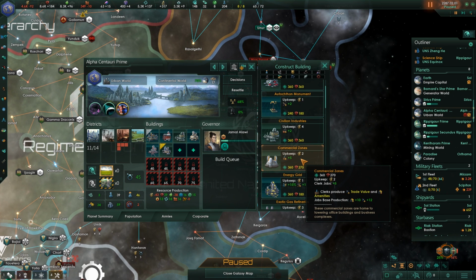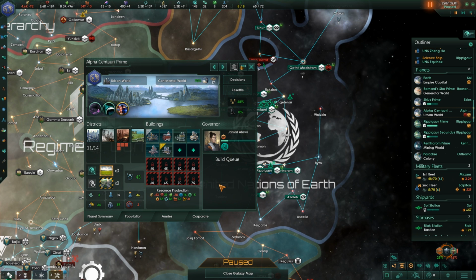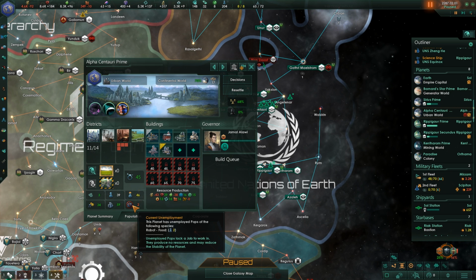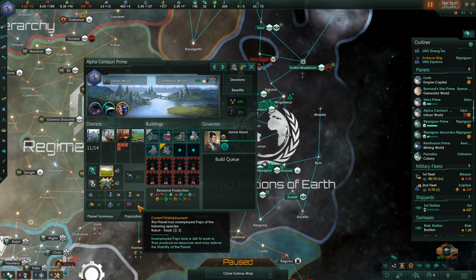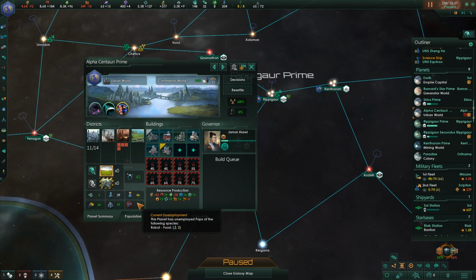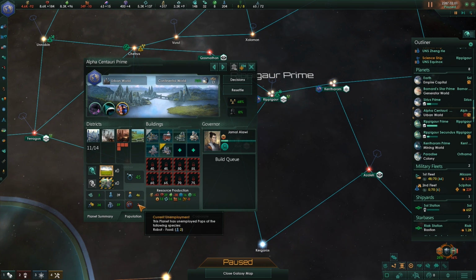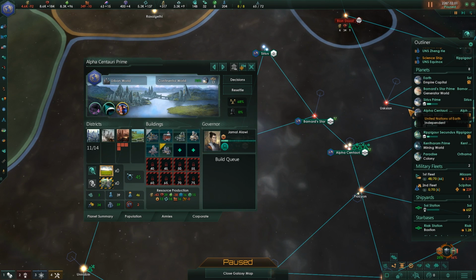So for instance, commercial zones, which will add additional clerks, especially in this scenario. But as you can see, this planet is not ready, and also we have 2 units without any jobs, and that's because these units are not specifically set up properly for this world. Specifically, these are food robots, and we don't have any agricultural districts on this world. Therefore, these robots cannot find any jobs.